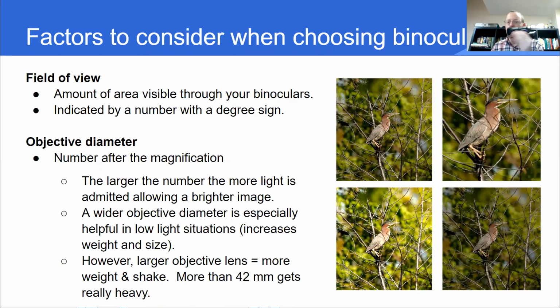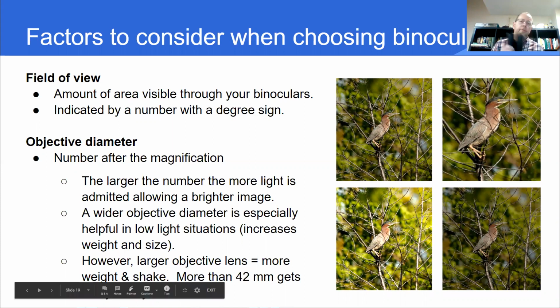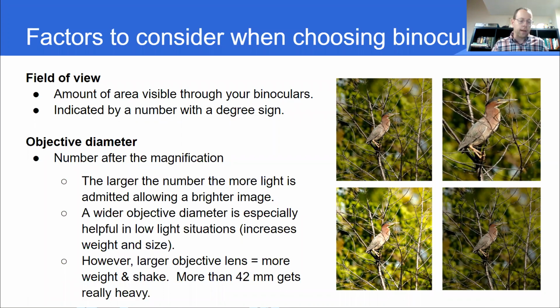So what I've got here, these are my trusty binoculars. These are 8x42s. I found them to be a really good trade-off in terms of magnification and lens size. But you can get smaller ones. This is a pair that I keep in my car in case I'm out driving and I hear that there's a crazy bird out that I need to go chase. These are a little bit smaller. These are 8x30s. So you can see that the lenses are a bit smaller. The magnification is the same, but I'm going to get a little bit less light through these, and also probably a smaller field of view. So a lot of different trade-offs here. Okay, next slide, please.